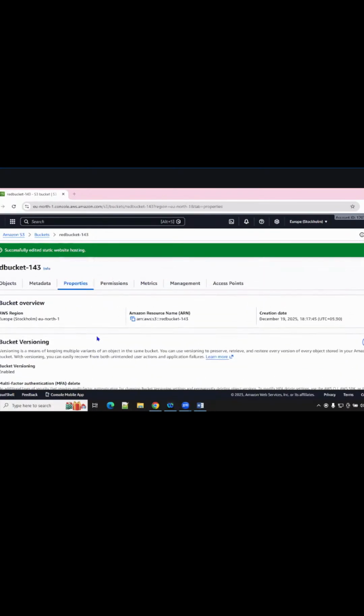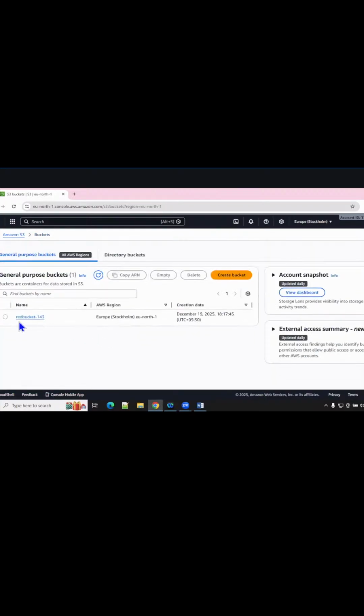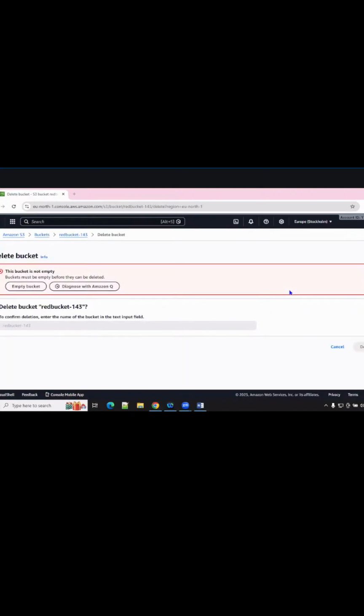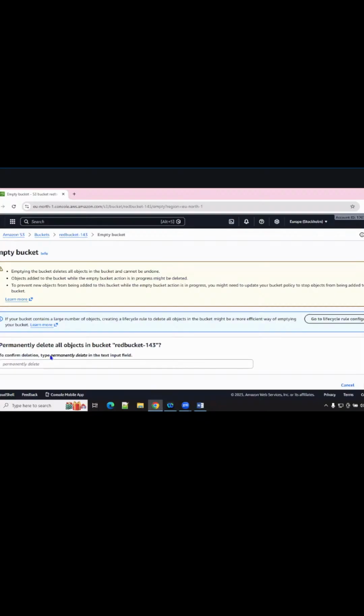Okay, so how to delete the bucket? Yesterday we didn't discuss it, right? Go to Buckets. First, you need to select the bucket, click Empty. If you have a few objects in this bucket, you are unable to delete it. If you want, you can check. See, the bucket is not empty. Like this, you are going to get an error. First, what do we need to do? We need to click Empty. So we have a few files inside this bucket, right? First, we need to delete those files permanently.